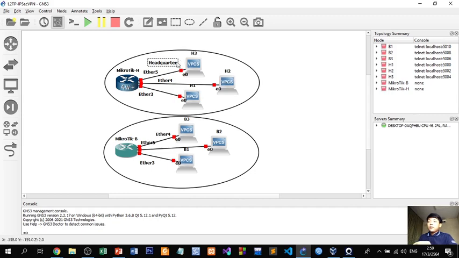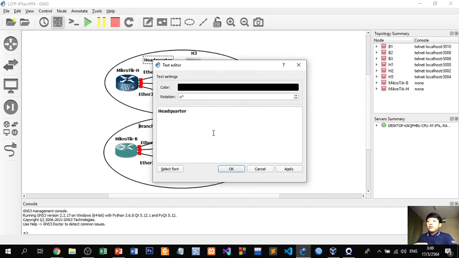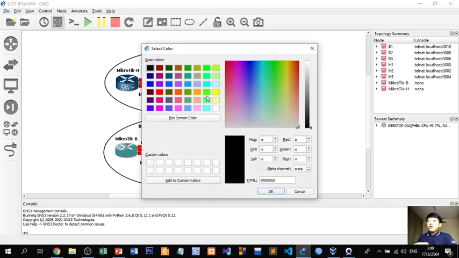Okay, and then duplicate here, and put it as branch office. Okay, here I edit the text and change the color, I put it as red.